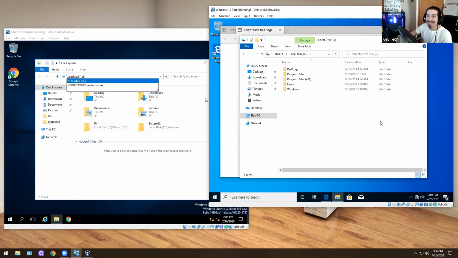Yes. This is something, I don't know if Donna should show you this, but this is something you would do a lot in your work. And you've got to be careful with this because you could break something. When you do C$, you have access to all these files here: users, Windows, program files, everything on their computer. So you have to know what you're doing. If you don't know what you're doing, don't touch this. If you know what you're doing, then be careful because you might break something.